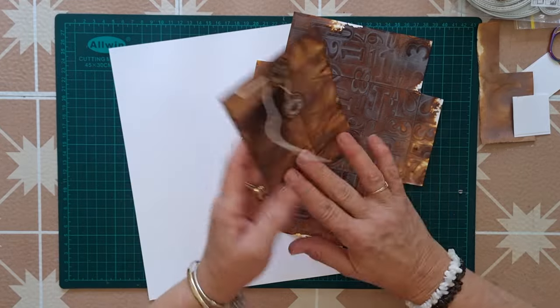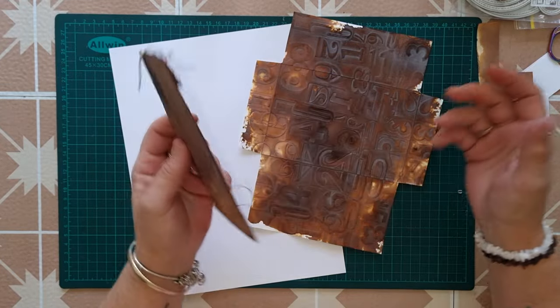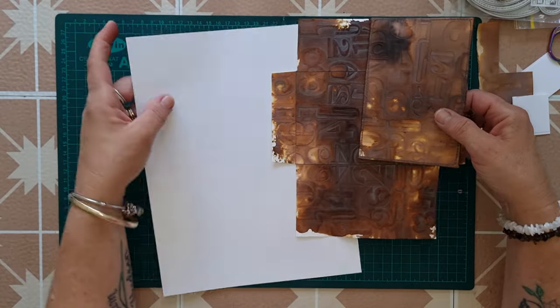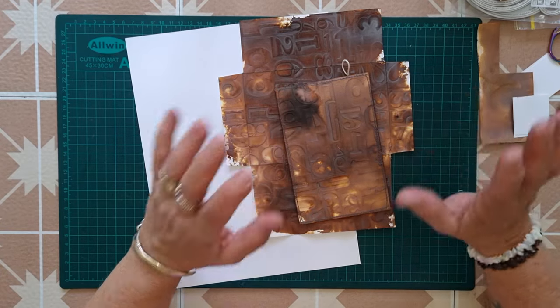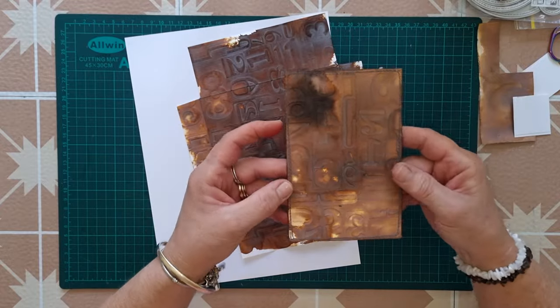And today I'm just going to make some really, really simple policy envelopes. I'm going to be using just ordinary cardstock and an embossing folder from Tim Holtz and some distress ink. And then, we'll do some decorating on this one.